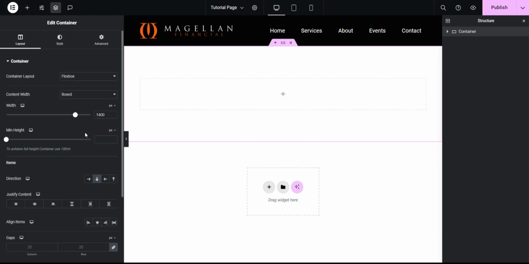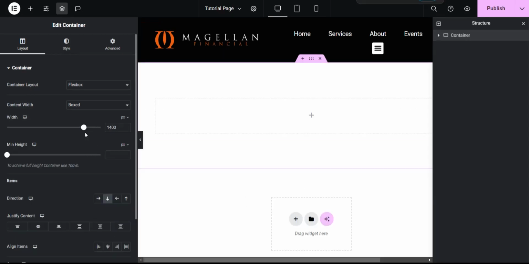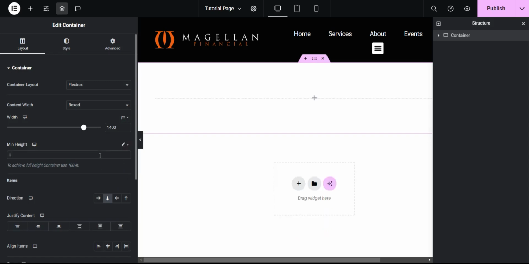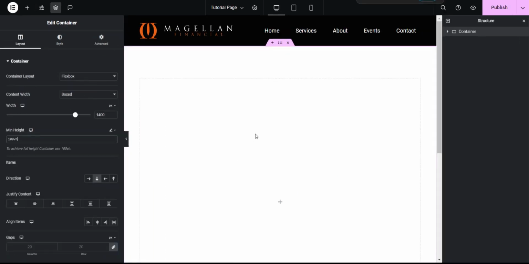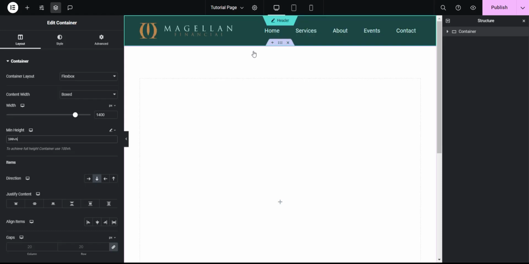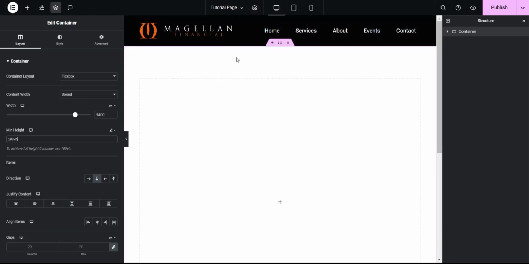So I'm going to do something a little different here, just my preferred way to do it, to get a little more accuracy. We have these min height measurement units, and I'm going to use the pencil, and I'm going to set it to 100 viewport height. So that pretty much makes its height be at least as tall as the height of the user's window.